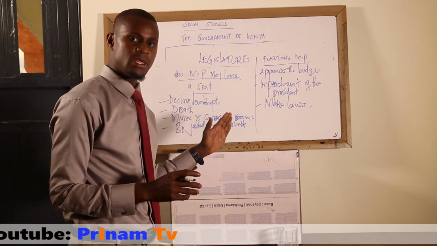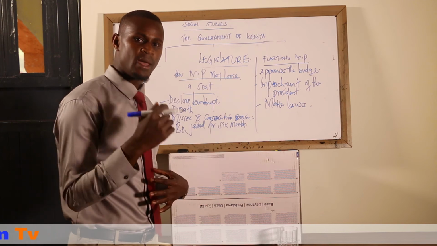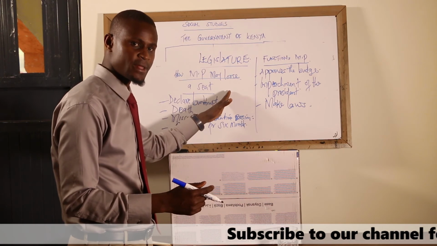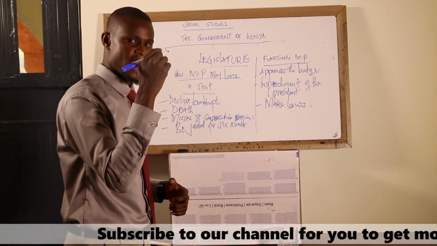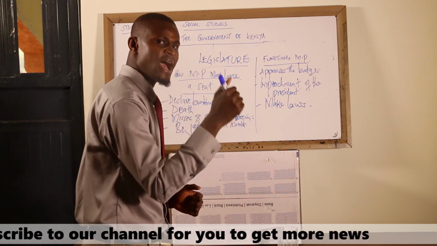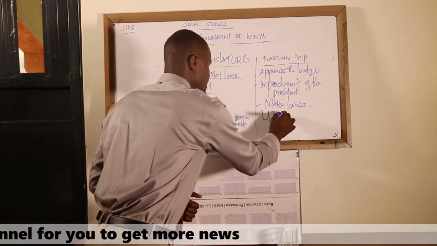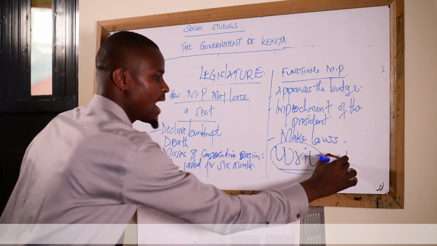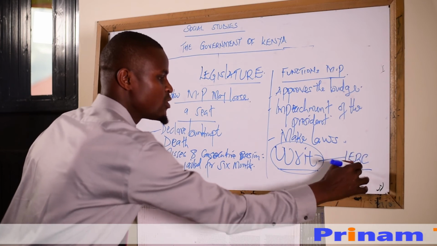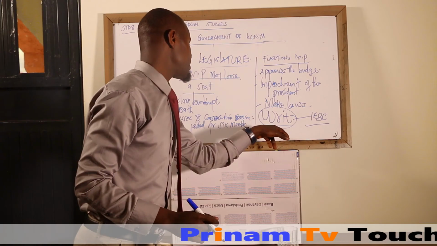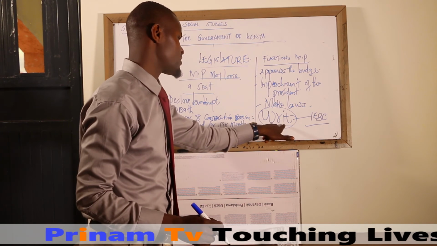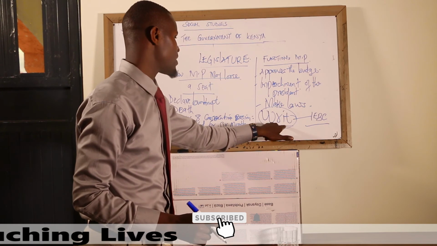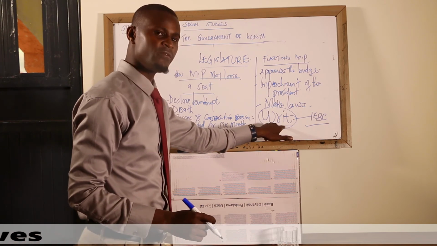So before I wind up, how will we get another new member? The speaker, who has been elected by these members of parliament, will write a letter, and that letter is known as a writ. It is written to the chairman of the IEBC, notifying him that there is a vacant seat in parliament. So we require an immediate arrangement by the IEBC to fill the vacancy.